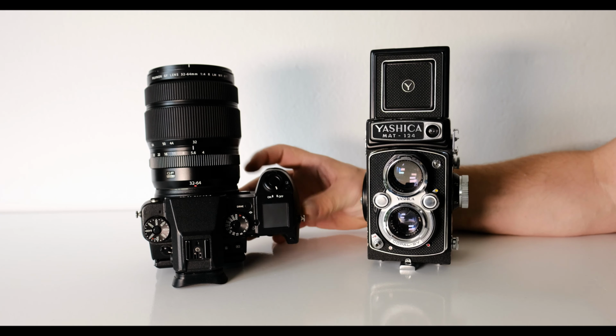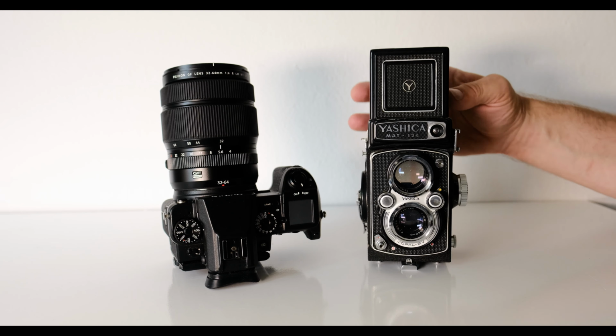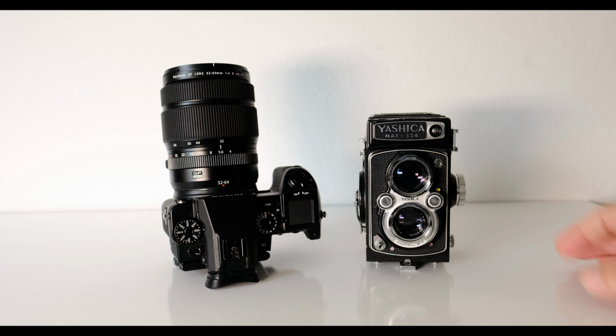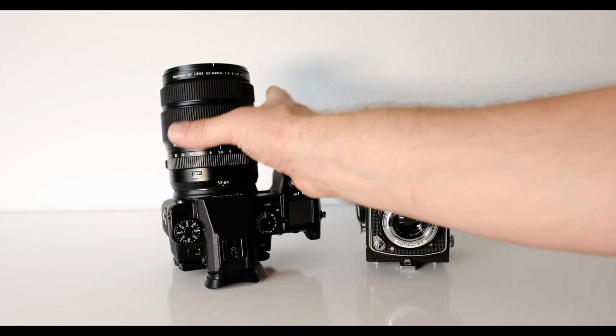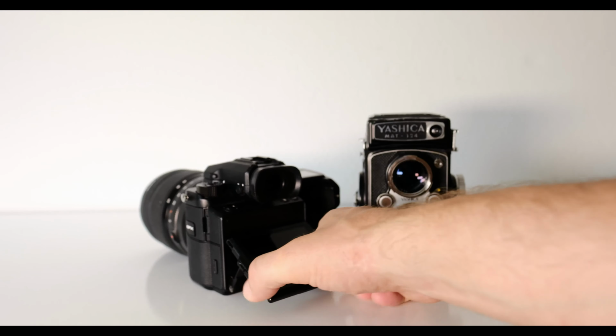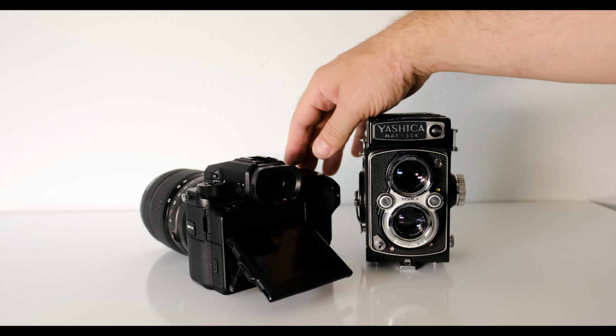While on the Yashica, it's pretty much a set fixed lens. There is a lens adapter, of course, which is about a 50 millimeter equivalent on this camera, which is 75 millimeter medium format, f2.8. Both cameras are wonderful and there's really no way to compare these two cameras. I love them both equally.